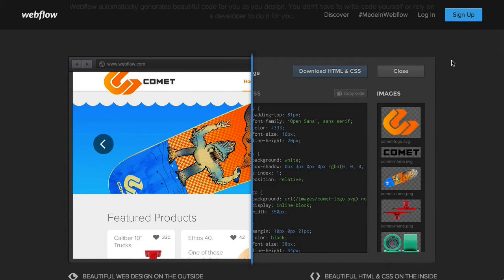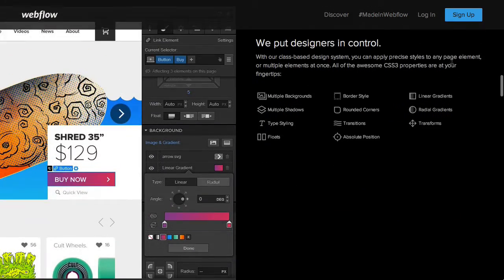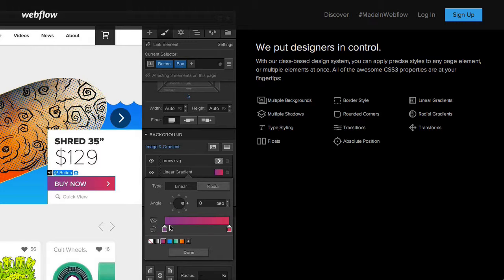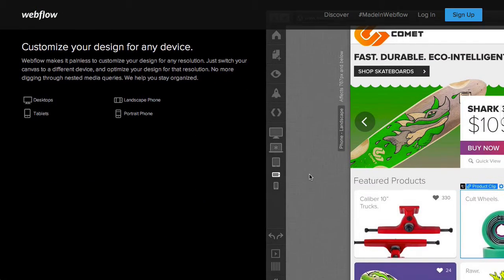I've built a website and deployed it on WordPress. You can download the full code and style sheets, and you do not need to use Webflow for extensive time, but you can, and you can have your website hosted for a small fee per month. And it has everything that a web designer would need, from gradients to columns to alignments. It's really beautiful. So the product is just outstanding.